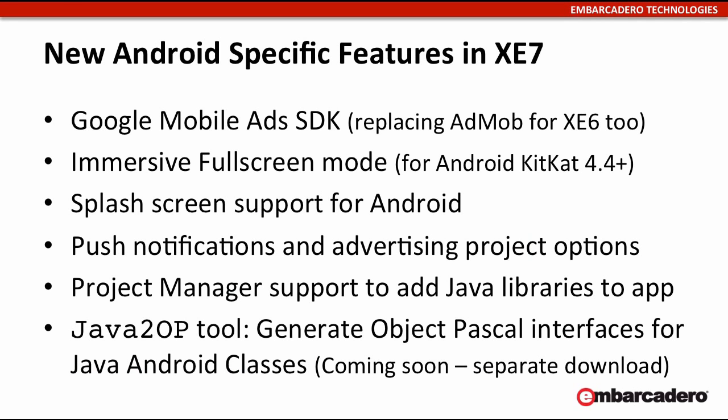So this is what we're going to cover: the new Android features. There is the Google Mobile Ads SDK replacing AdMob. This also is actually backported to XE6 as well. I'm not going to go any more detailed than just this slide here. Just letting you know that this has been updated from AdMob, which means better support for Android going forward for ads. So it's still going to use the TBannerAd component for that.